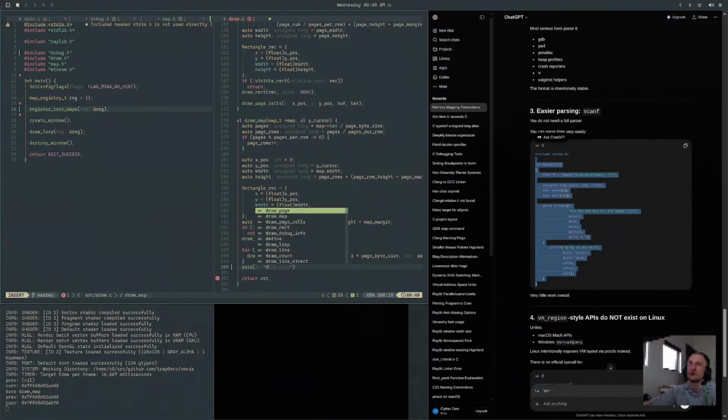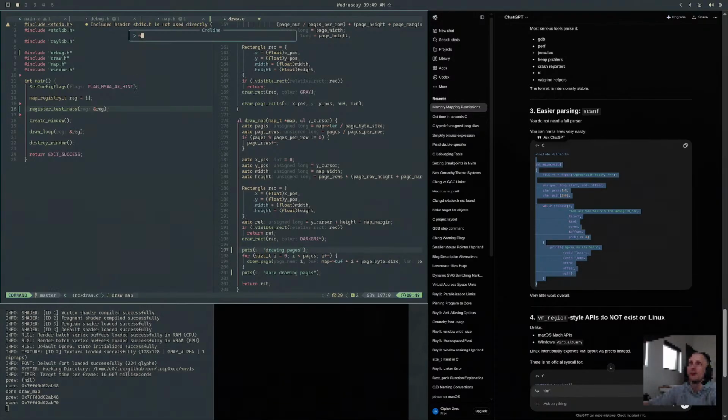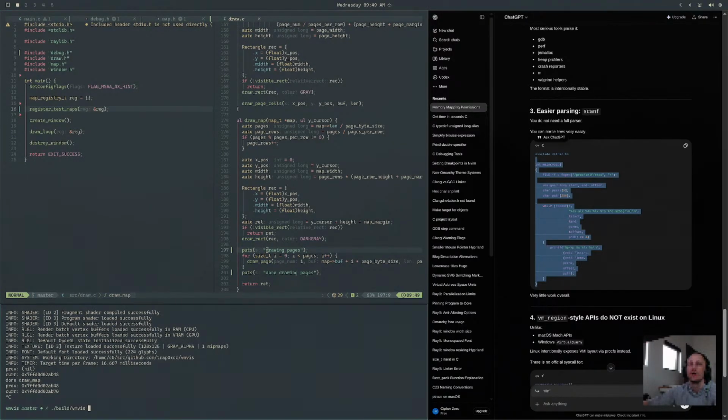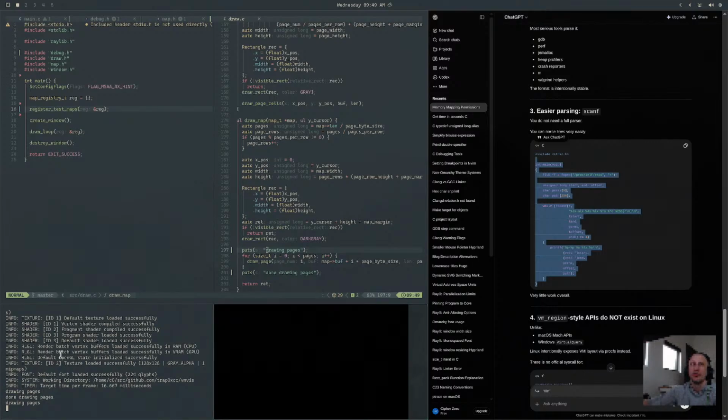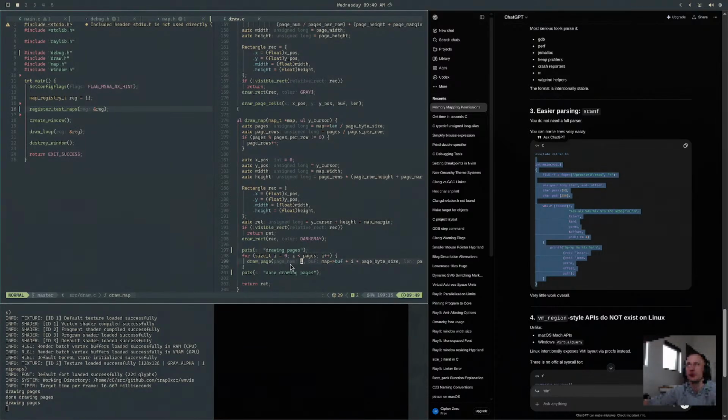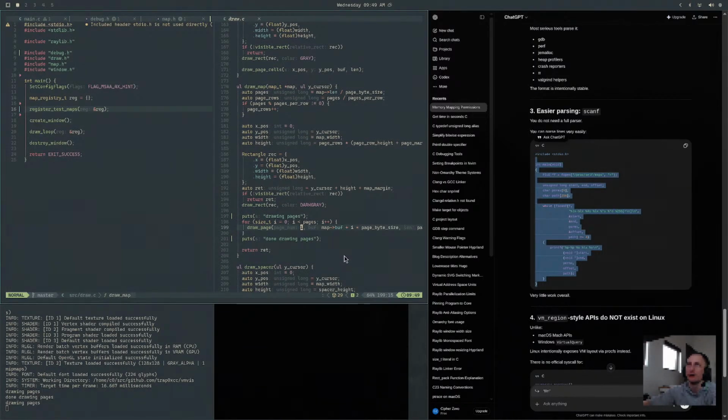Puts here, done drawing pages. Here we'll just say drawing pages. Yeah, we get stuck in this loop here. Pages.